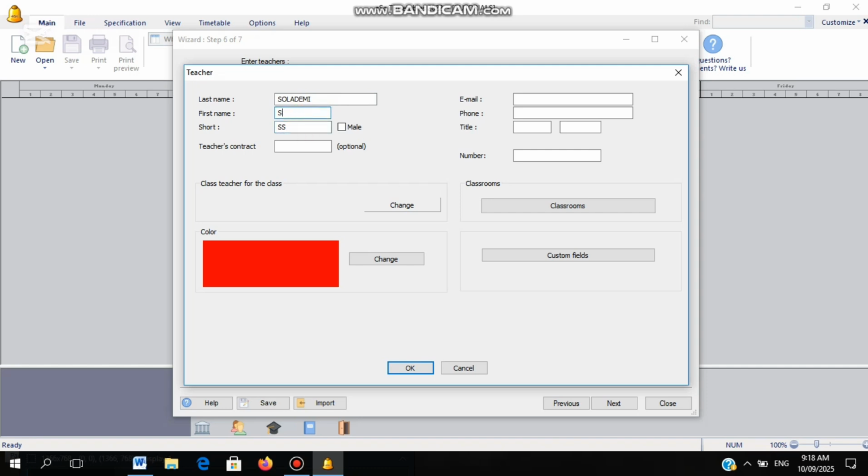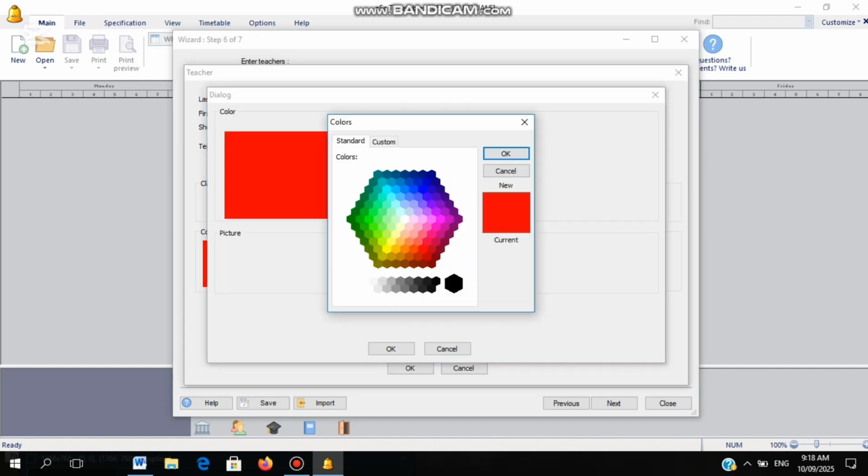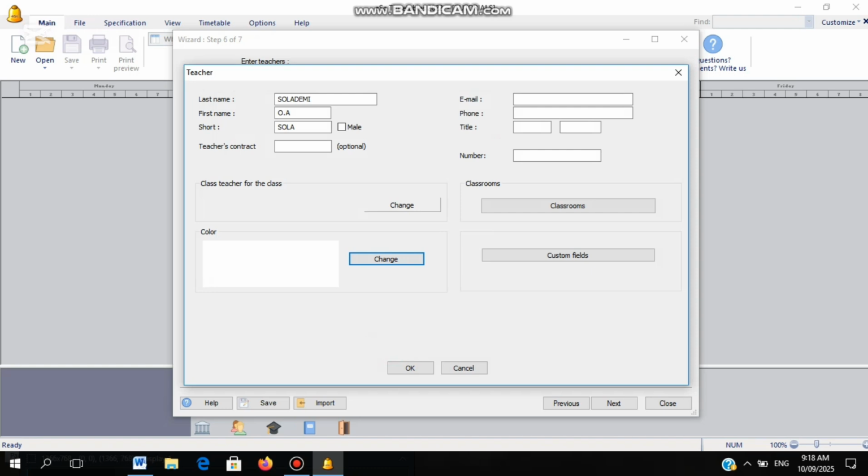The initials, maybe OA. You can shorten it, Shola, something like that. Change it to white. If you like, you can enter their information, but all the information isn't needed. So press OK.